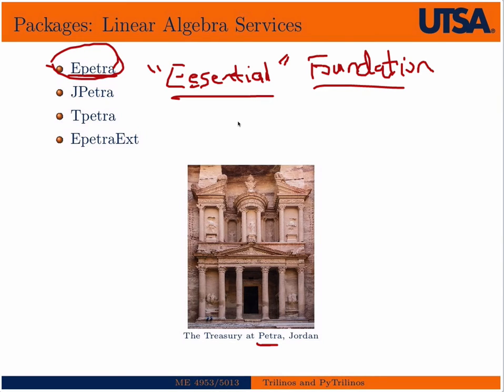So I'm just going to briefly go over some of these ideas. We have vectors and maps, and then we have a bunch of sparse row matrix or matrix-type data structures, so ways to store matrices and graphs. Graphs, essentially, in the context of scientific computing or in the context of Epetra, typically define the sparsity structure of the matrix. And there's other things. We're going to have a whole lecture on Epetra, if not two.